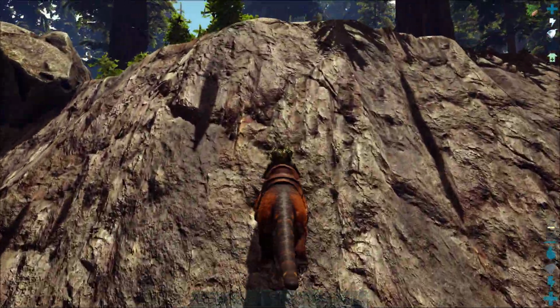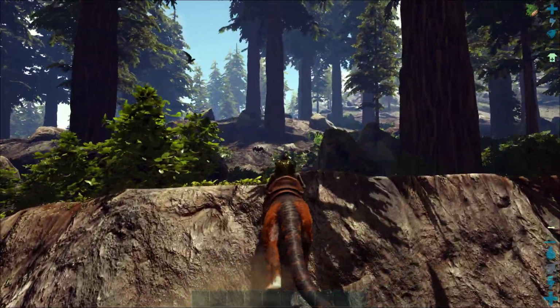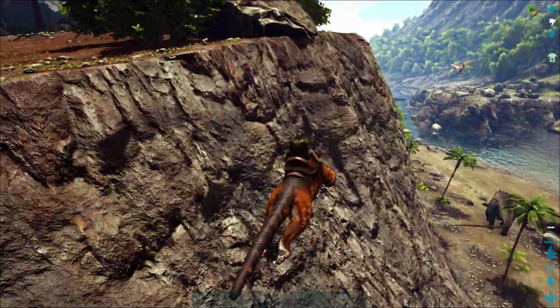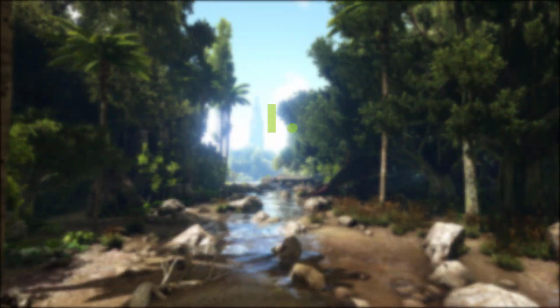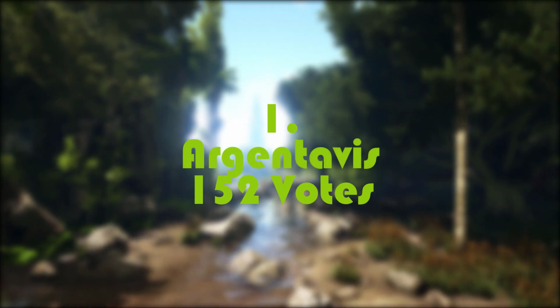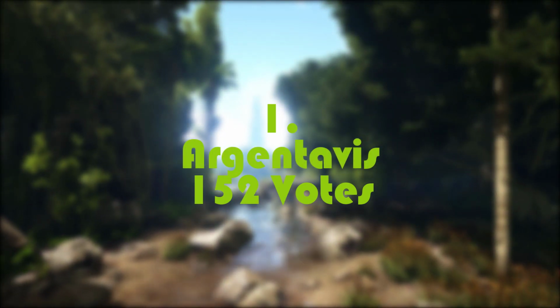So yeah, the Thylacoleo came second with 86 votes, probably mainly because it can climb walls, is strong, and just fun to use. However, number 1 won with a pretty big majority of votes, 152 votes: we have the Argentavis. Now this one isn't really shocking.